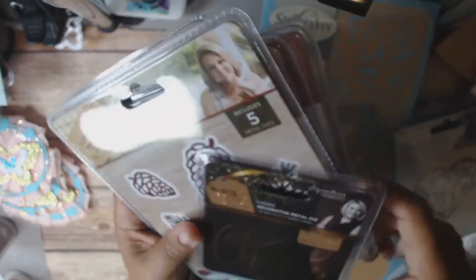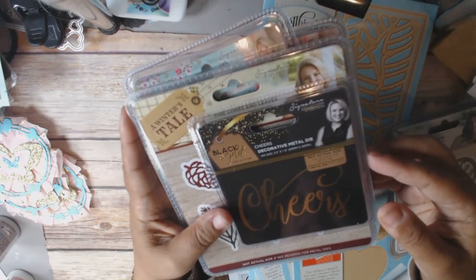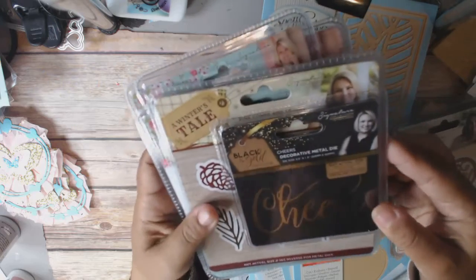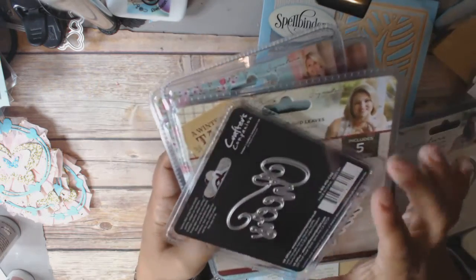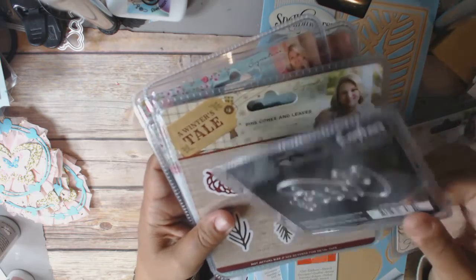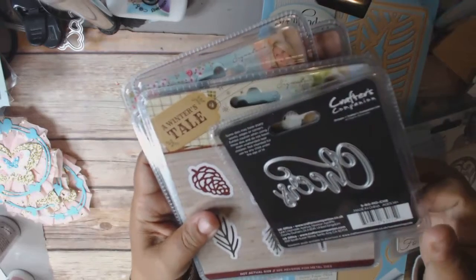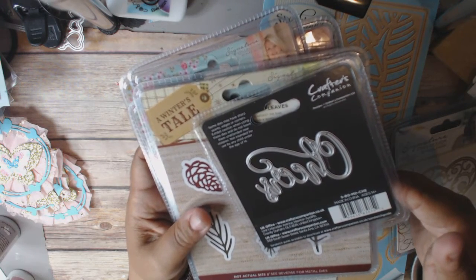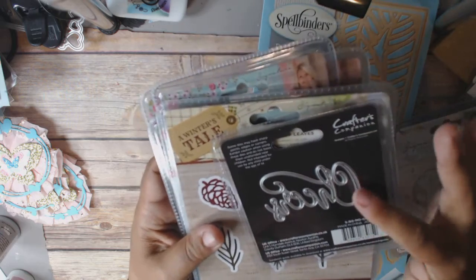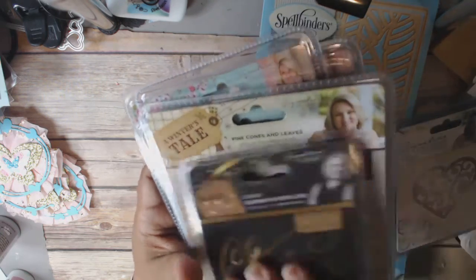And then I also got this one, which is a really good price. I can't remember exactly, but like I said, everything shipped was $50. So black and gold collection, and it's just the word cheers. So I do find her fonts to be very, very delicate. I probably need to use some sort of a shim or a matte, I don't know, to get an easier impression, because I do find them hard to get out.